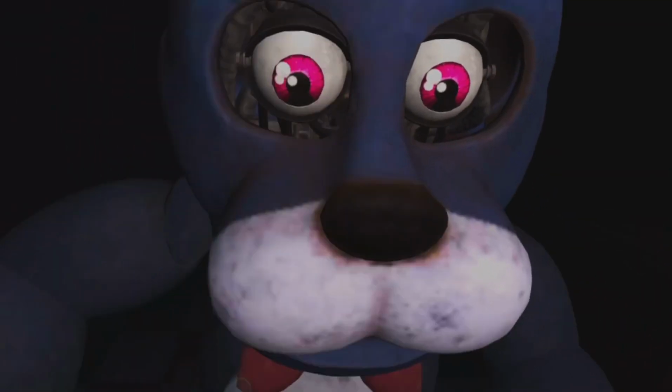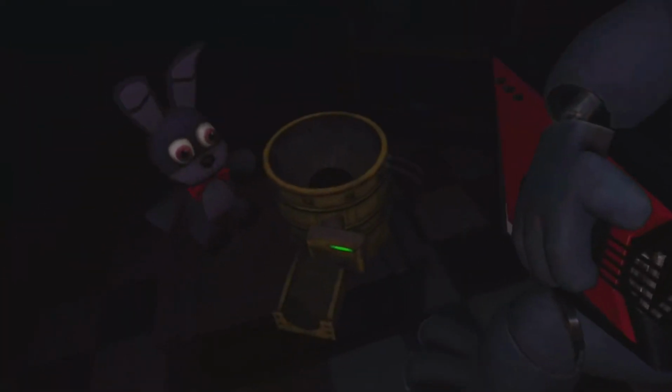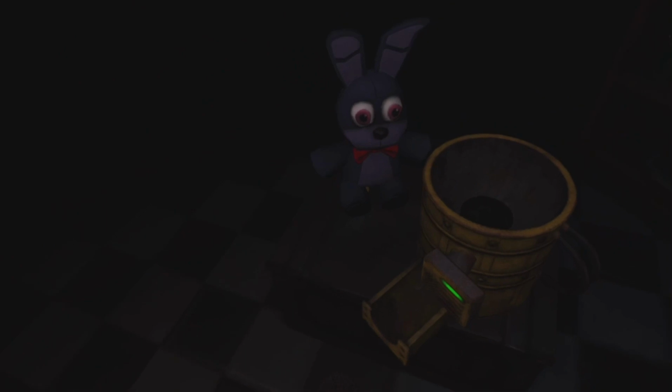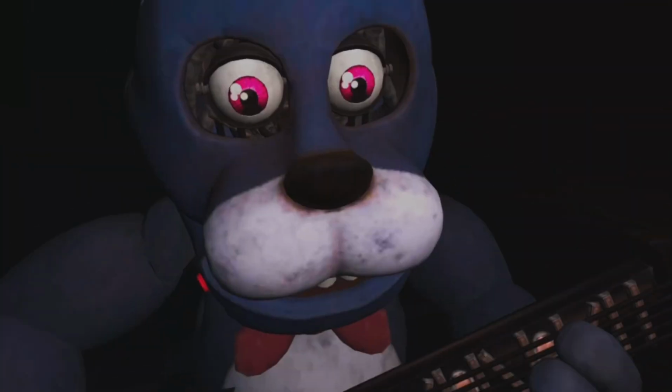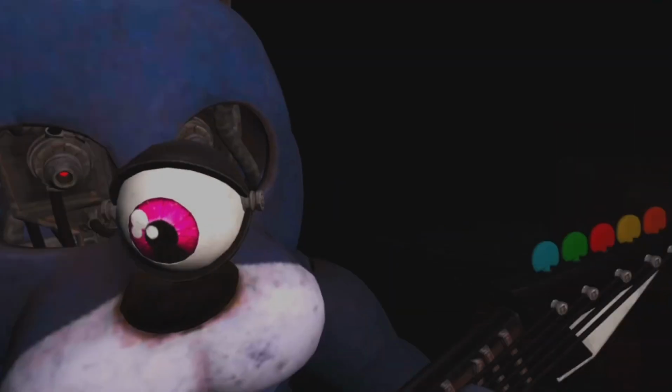Welcome back to Parts and Service. Oh no, it looks like Bonnie's guitar is out of tune and must be recalibrated. First, we must access his harmonization module located inside his secondary throat pipe. To access the throat pipe, give me the eye. Great job. Deposit the left eye. Well done. Now, deposit the right eye.